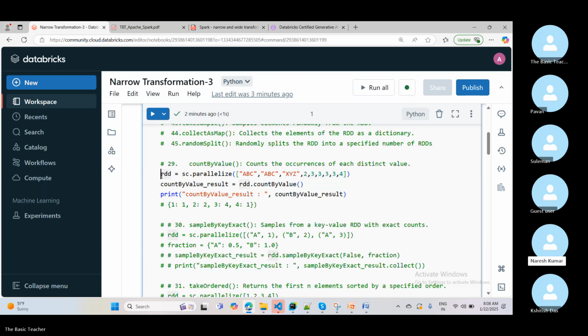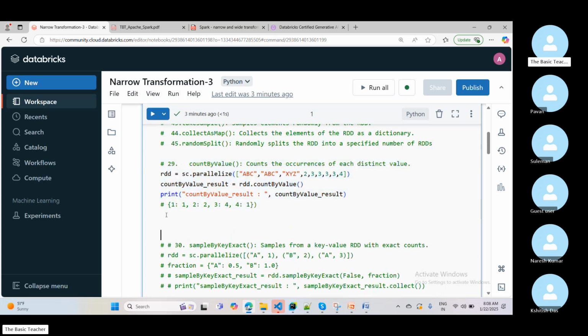There is no direct method by which we can provide, like, count by value with a value in the brackets. We can't apply that value ready-made, right? No, that is not there. For that, you have to write your own function. This is the input data, so what you can do is define your own function.